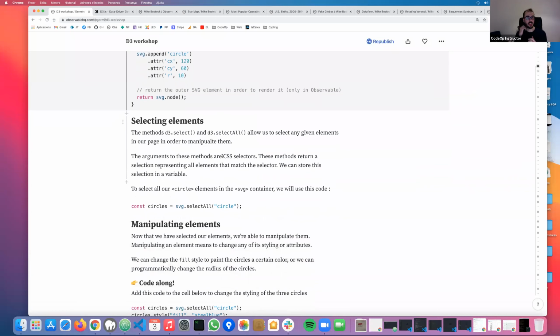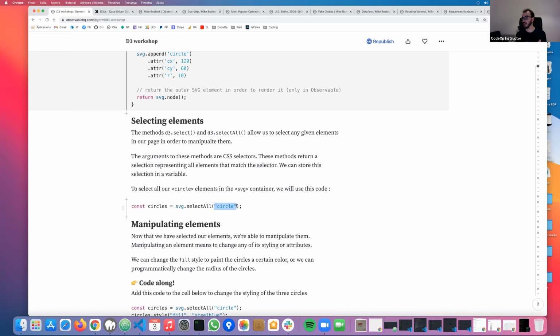There is something that we can do, which is selecting current elements that are already on the page. Maybe we want to select elements so we can manipulate them later. There are actually two methods for this, which are d3.select or d3.selectAll. Obviously, one is for just one element. The other one gives you back an array of elements. And the selector that you can pass in is a CSS selector.